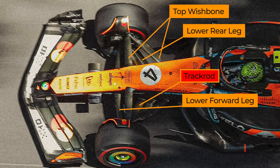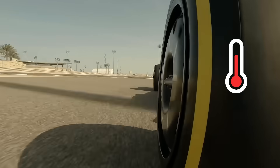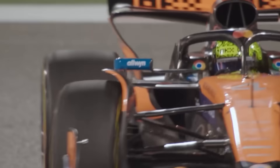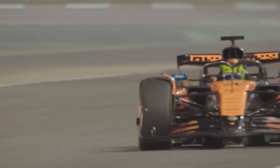The design itself features a unique top wishbone and a lower forward leg configuration. This setup creates a dynamic virtual steering axis, which in simple terms is a way of optimizing how the front wheels move and respond. This has been covered in detail by Craig Scarborough, who called out this front suspension layout pretty much at the beginning of the season. Now that we have pictures showing that multi-link front suspension setup, many believe this is the reason for their excellent front tire management, allowing very precise control over the front suspension geometry and better control of front tire temperature.